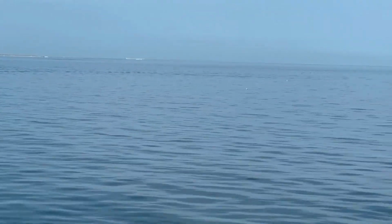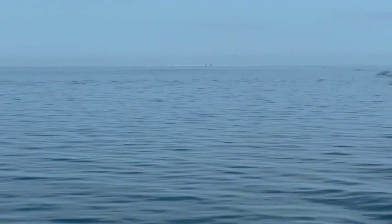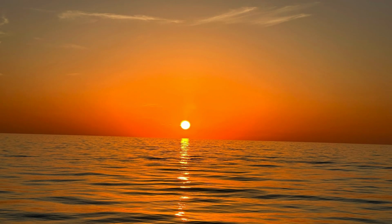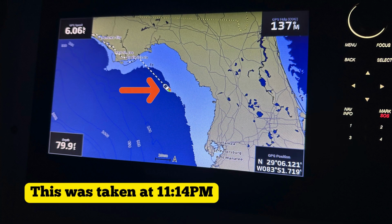I shot this so you could see that the sky and the water almost blended together. It was so strange and beautiful to not be able to see where one ended and the other began. Just look at our calm water. It was definitely worth the wait for this night to cross. We couldn't have asked for better water and very low wind. Chris looked at one of the screens on our GPS to see where we were in the big picture at about 11:15. It looked like we were halfway across already.